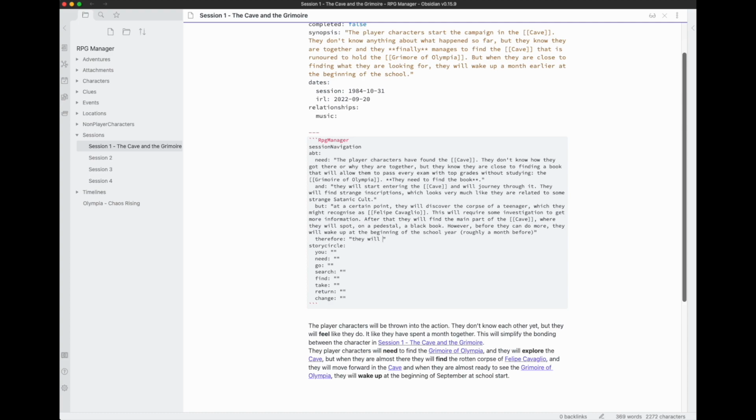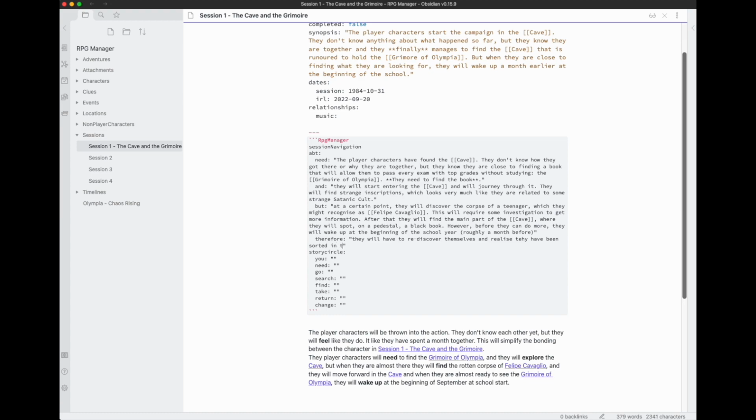Therefore, they will have to rediscover themselves and realize they have been sorted in the same house. Well, sorted, they have been given the same house to live in.